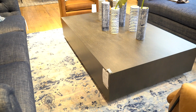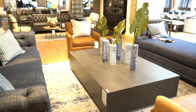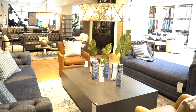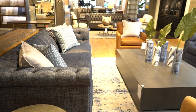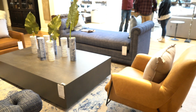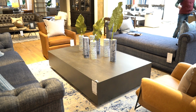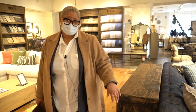Now, this Sullivan coffee table is absolutely massive, and I love the color. You can see some of the wood grain, but it has really nice clean lines. This could look nice in really any space. They've kind of done it with a warmer color palette here, and I think it's really successful. But I think if you went monochrome, it would also look great, and that's what you want to get. You want to get a coffee table that's versatile. You can use it no matter what your design style is, because we're always evolving, we're always changing, and we don't always want to throw away all of our stuff.